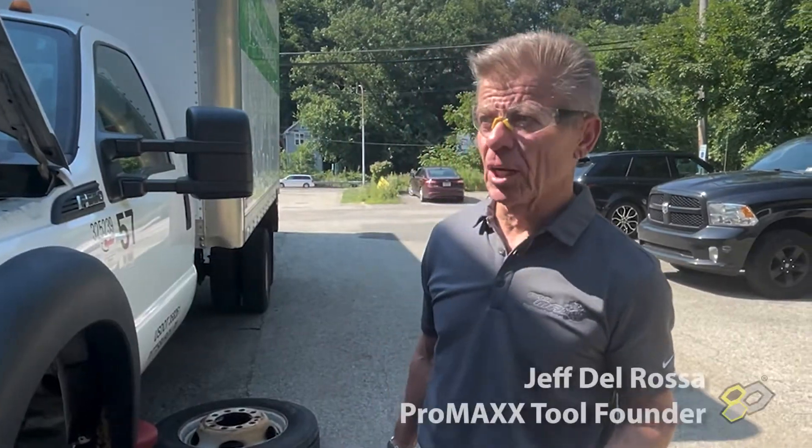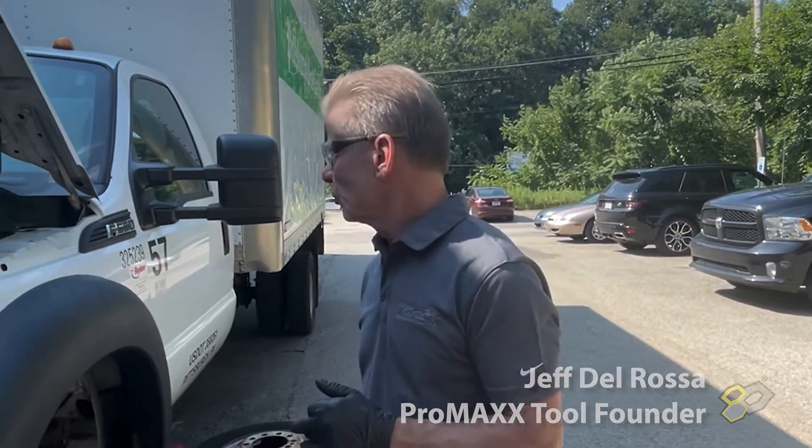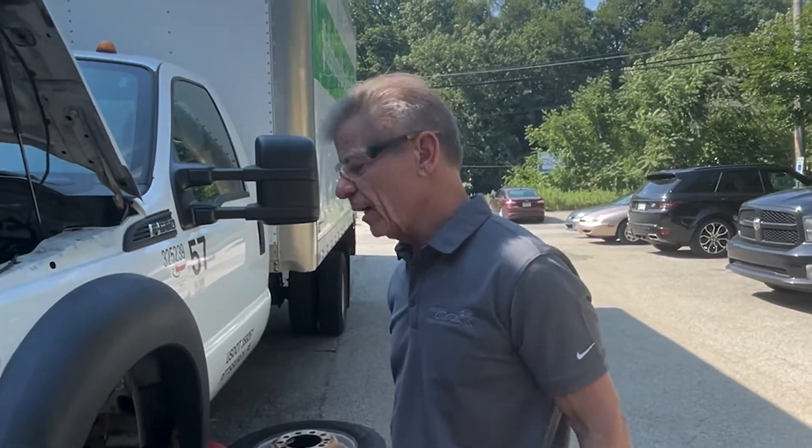We're at Dave McCulley's shop down in Franksville Road in Pittsburgh, Pennsylvania. What Dave has is an F-550 with a utility box truck with a broken cap. It wasn't something that he did — it was something from a previous shop repair. Dave has an 8mm 125 cap that the previous repair broke off. We're going to show you how to drill and tap to rescue the engine head without pulling the engine and replacing the head.